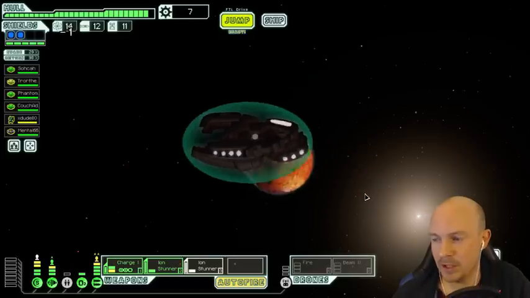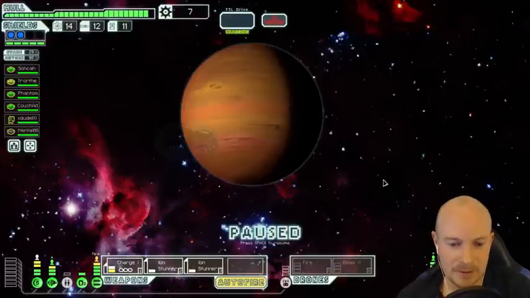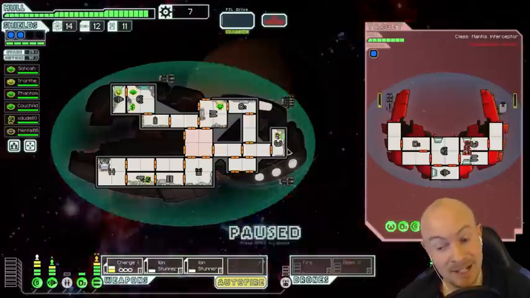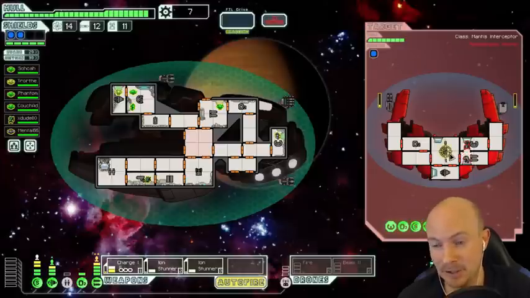1, 2, 3, 4, 5. Yeah, okay, we'll go down here. We can just stun all their crew while they burn to death. That sounds like a good time to me. I don't know about you guys. Sounds like a good time to me.